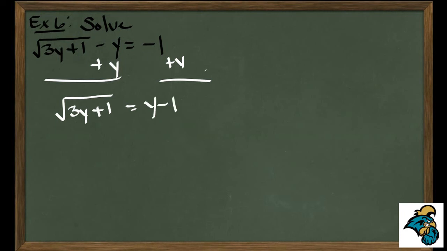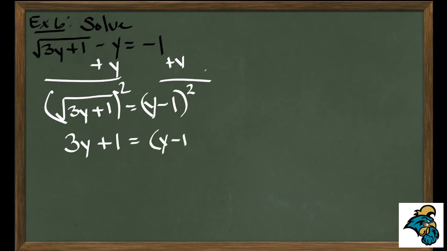Okay? The next step, once you have the radical isolated, is to get rid of the radical sign. In this case, it's a square root. So to get rid of a square root, we're going to square both sides. Now be careful. Make sure you're squaring the entire quantity y minus 1, not individually squaring these terms. On the left-hand side, the square and the square root undo each other. So we have 3y plus 1 equals, on the right-hand side, I'm going to write it out as y minus 1 times y minus 1. You can't just individually square the y and the 1. This is actually a foiling problem.